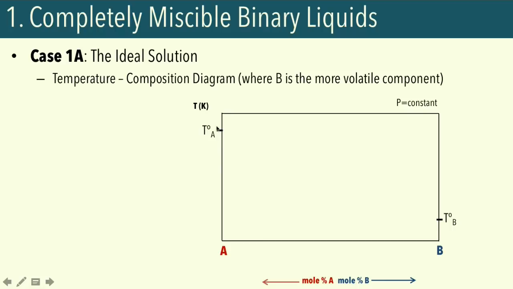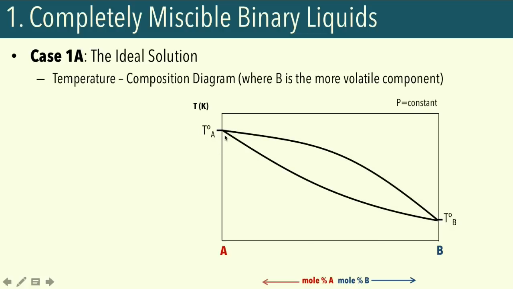We could also have corresponding lines that join these 2 points. So we have these 2 lines over here, but note that the way we label our corresponding regions is going to be a little different. If we're above our corresponding boiling points, we're going to have our vapor phase, and if we're below, we expect to have our liquid phase. In between over here, we're still going to have liquid and vapor in equilibrium with one another. Again, note that for binary liquid systems, the liquid and vapor could exist in equilibrium with one another in a range of temperatures.